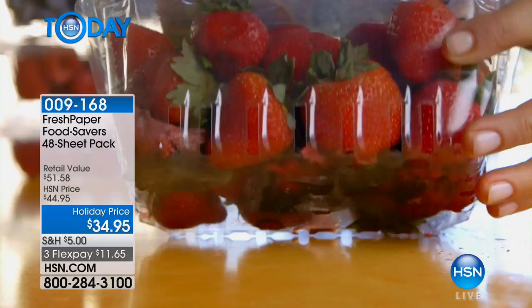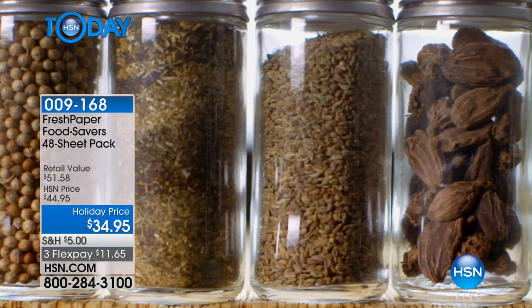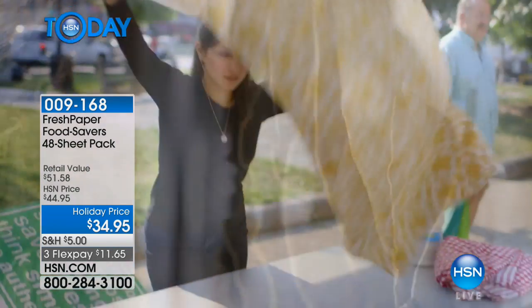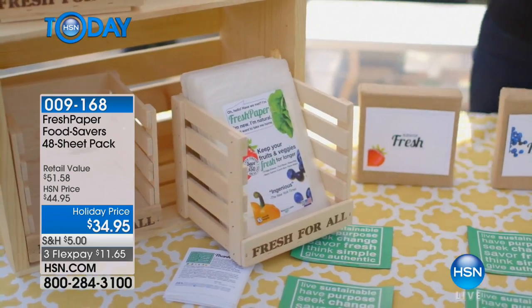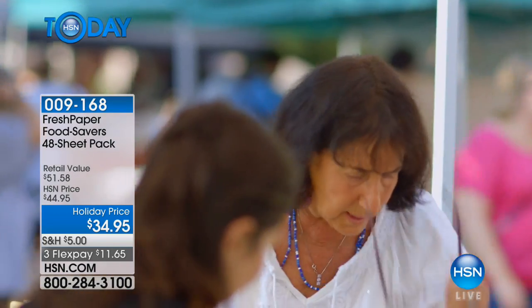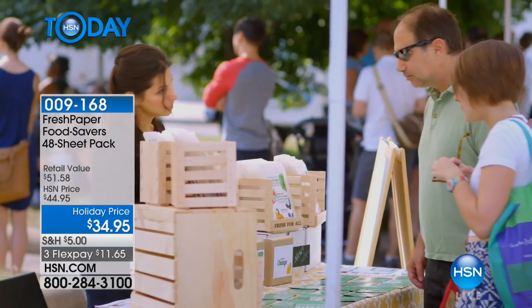One day I was grocery shopping with my mom and I noticed that all the strawberries seemed to have some fuzz growing at the bottom. That was when I had that first aha moment. We started with no funding. We had no experience and we had no resources, but at every step of the way, people came forward to help us because they believed in our mission. They believed in the idea that simple can be powerful.